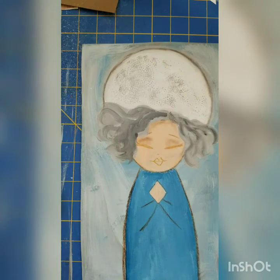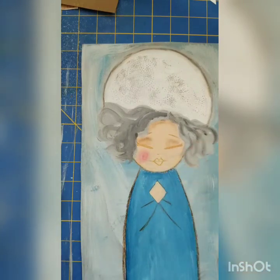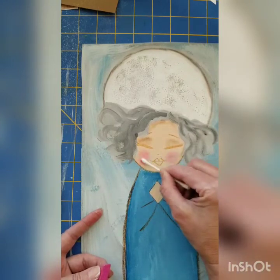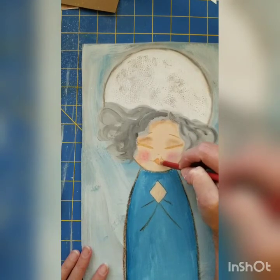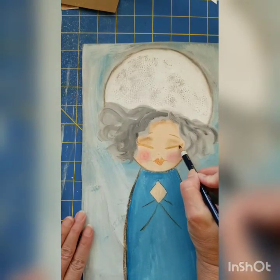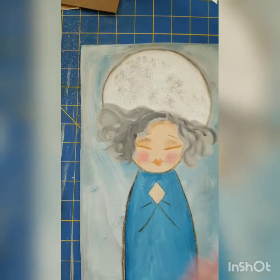Now, if you've got pink chalk or some red chalk, we can give her some little cheeks. Oh, how about blush? You can get your mom's makeup, put some blush on her. There's her little cheeks. Now grab a marker or a colored pencil, whatever you've got. Crayon, how about a crayon? I'm going to give her some lipstick. Maybe use some of your mom's lip gloss. I don't know. Use that. There we go. I'm darkening up her eyes just a little bit more.